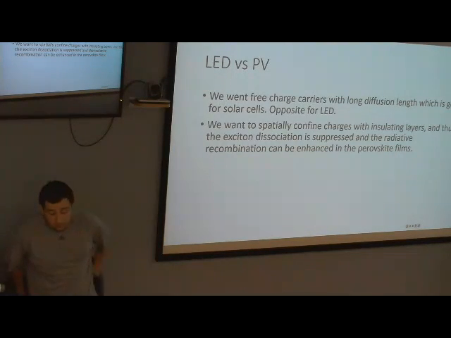So you're saying that confined charges with insulating layer means? Can you elaborate on this? Yes. So insulating layers, more like surface passivation. You know, like how in most light emitting diodes or solar cells, they're layered with other types of materials. Perovskite is just a single layer, and you just want to passivate that certain layer within the schematic of the device.